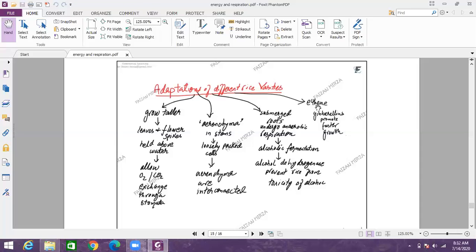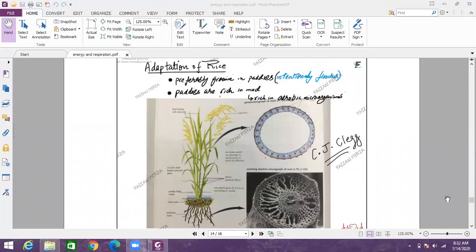राइस वैरायटी के लिए तुम्हें याद बस ये रखना है कि इथीन और जिब्रेलिन दो हार्मोन्स हैं which promote the faster growth of rice. So this is what I needed to discuss in adaptations of rice. Keep that in mind that this is an important topic of your energy and respiration chapter. And जब तुम energy respiration chapter पढ़ रहे होते हो ना, you tend to give very less emphasis on this topic because somehow this looks very unimportant. पर जब इसका क्वेश्चन आ जाता है ना तो उसमें ये सारे 5-6 पॉइंट जितने मैंने तुम्हें यहाँ पे समझाए, ये as it is लिखने होते हैं, उसी में आपको मार्क्स मिलते हैं. So make sure that you get this thing very well.